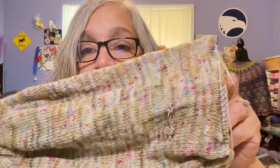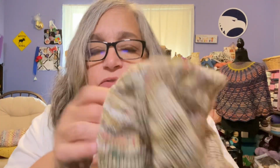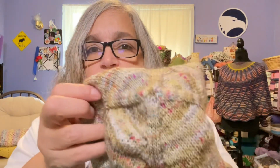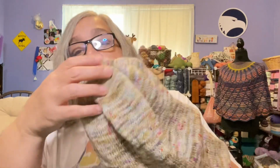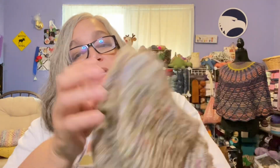So that is where I was last time, so I've knit all of that. The Musselburgh hat is a top-down hat. You start here at the top, and see that? I think it's called a pinhole cast-on or something like that. I use that because you start with very few stitches, and then you work out, you make increases. And this will just go on and on until it's like a big tube, and the end of it will look the same as this, and then it folds in on itself, so you have a double layered hat.